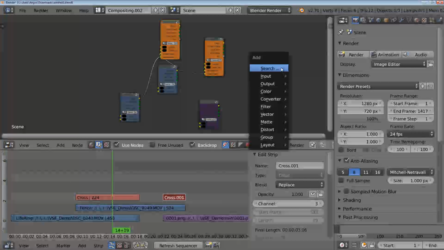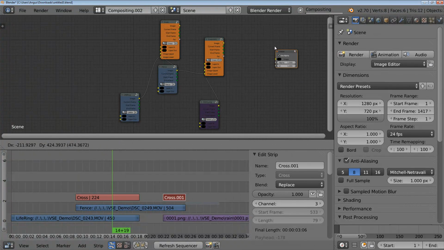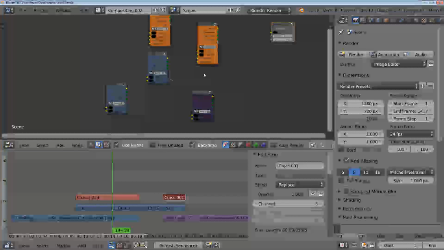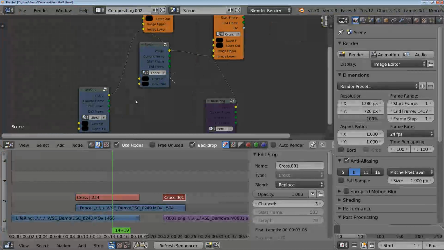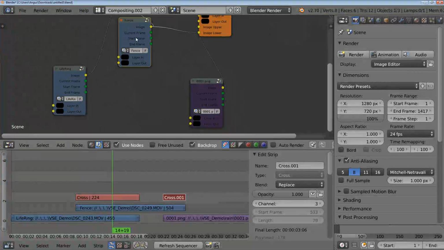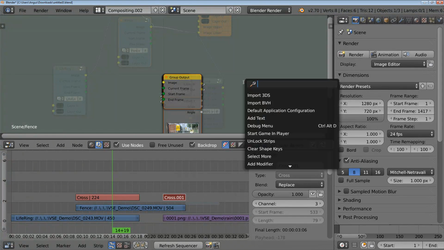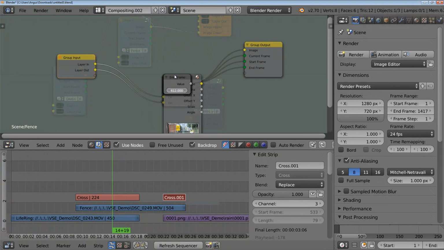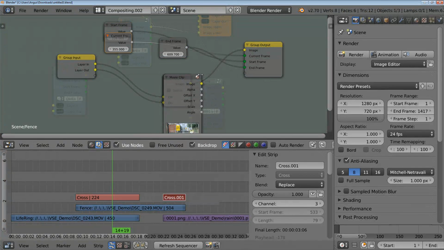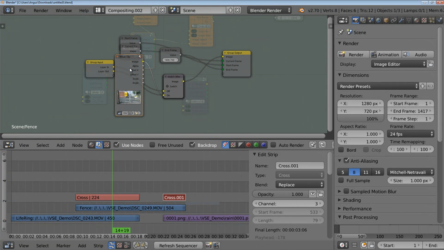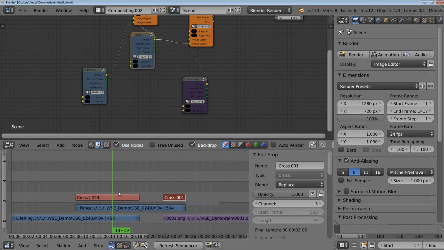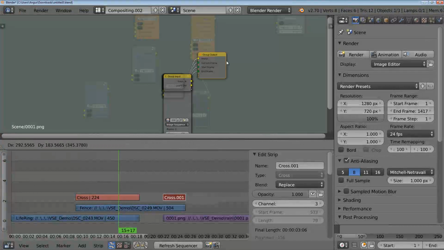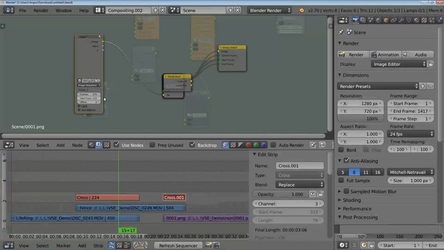Now you'll see we have lots of different nodes here, so we're going to quickly go through what each of them does. We have 2 movie nodes. These are designed to output movie file contents. And if we look inside the node group, you used to be able to push, pull, I think it's just being a bit problematic. Okay, so you'll see we have a movie clip here, and it's configured to use a certain movie file. And we also have an image sequence here, which is the same, except now we're using an image here, and it's got all the parameters there.